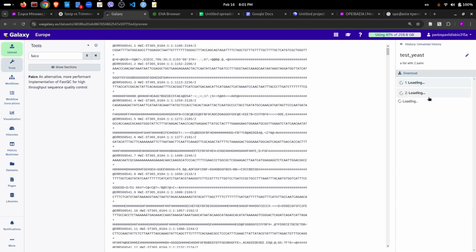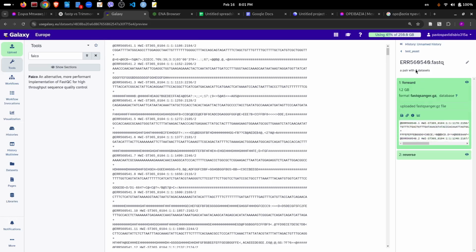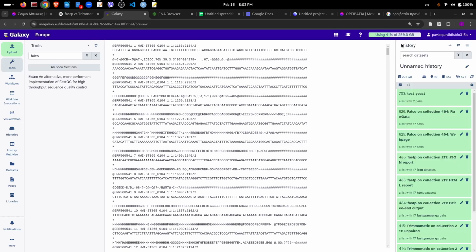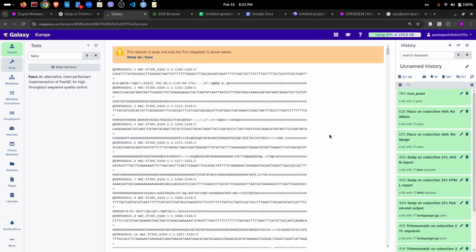It's a list with 2 pairs. This is 1, the forward, the reverse. The benefit of this process is that we can apply things on all the files of the list. Okay, so the first thing that we will do is to apply some quality checks and filtering, but we will do that in the next video.